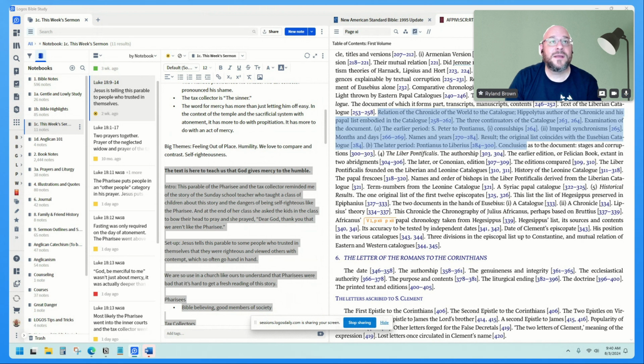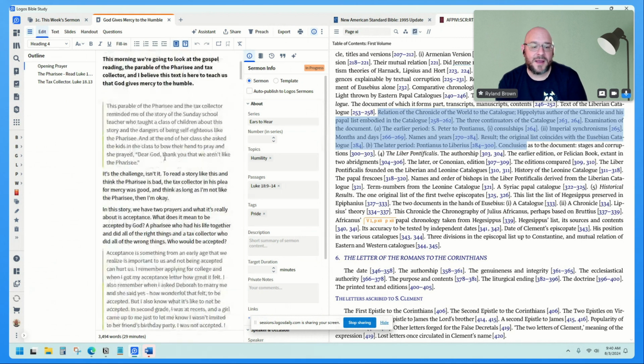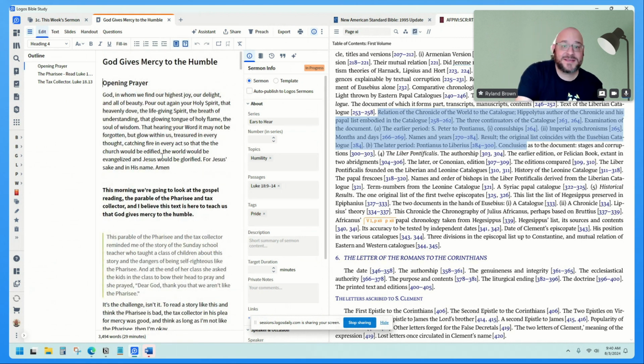builder. Let me open it up. You can't see it, and that's okay. And so I'm not going to copy and paste here, but I will copy and paste in this document, a sermon builder document, and then I fine tune it. I build it out even further because I preach from manuscript.